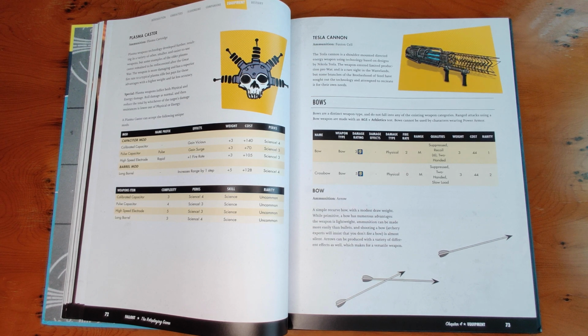Then we move on to bows. 3 damage, physical. Of course, the regular bow has a fire rate of 2, crossbow is 0. So the crossbow is slow loading as well. The bow, however, has recoil of 6, so you need to have some strength to wield that guy.